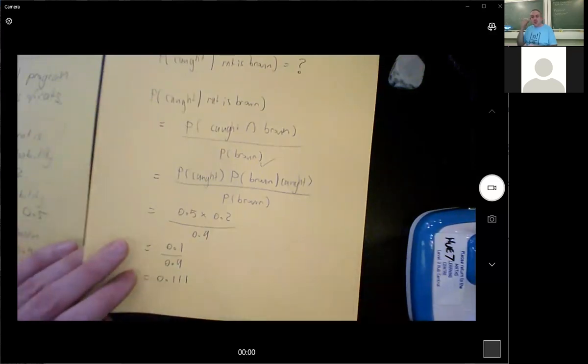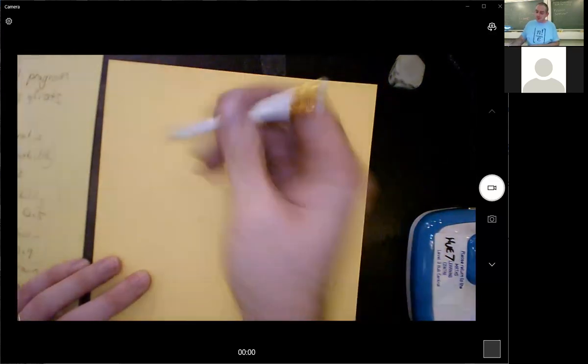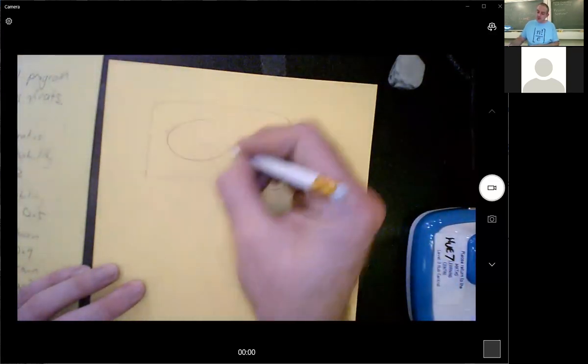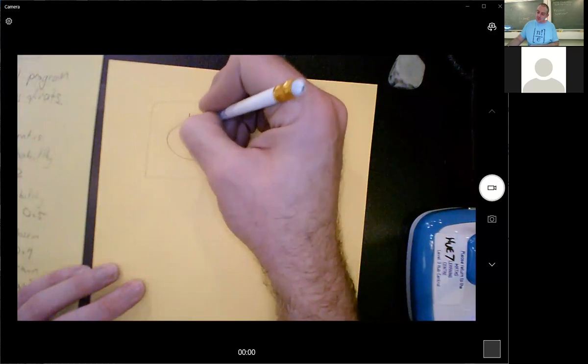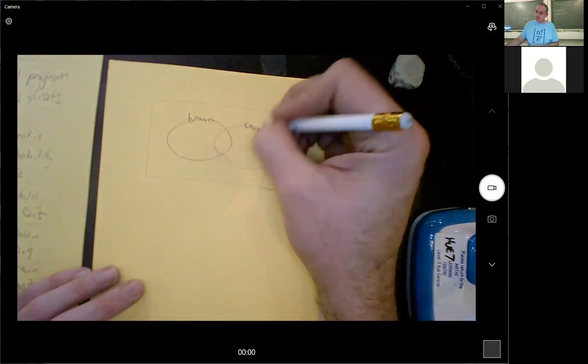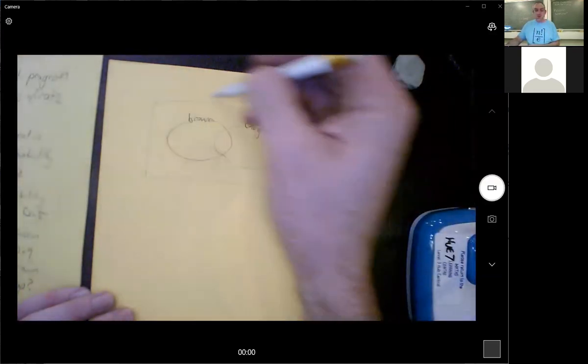Because a tree diagram doesn't have to be a time order of events. It can just be when you figured out the information, because I can draw it as a Venn diagram instead, right? So these are all situations where rats are caught in traps. And these are the situations where the rat is brown. And these are the situations where the rat gets caught. And out here are all the black rats that don't get caught.